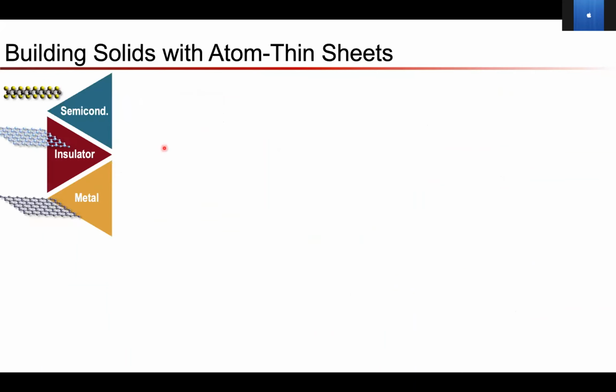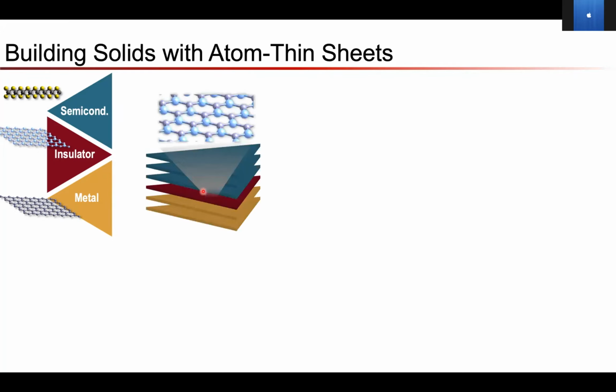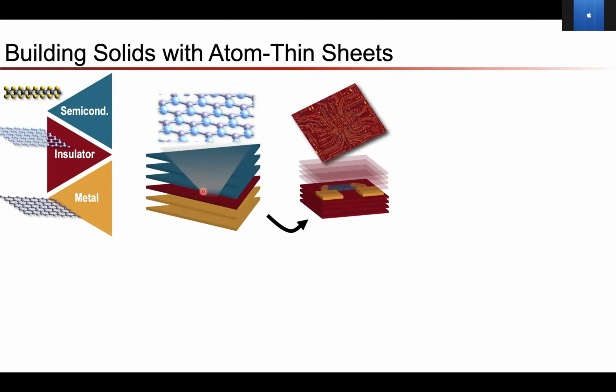And so the idea that we like to explore is whether we can take these different materials, which we have various classes to choose from, and assemble them into discrete stacks where we choose the thickness of each layer. And we can, right now, use this to make individual devices. And that's largely where the field of two-dimensional materials is. But there's this great hope that we can scale this technique even further and make fully integrated circuits using two-dimensional materials. It's a challenging goal, but it's a goal that I hope that one day we can achieve.